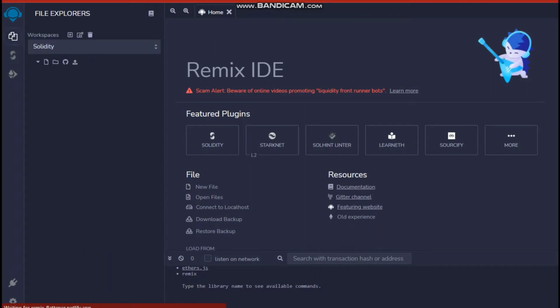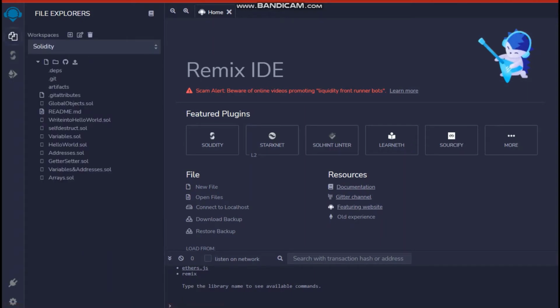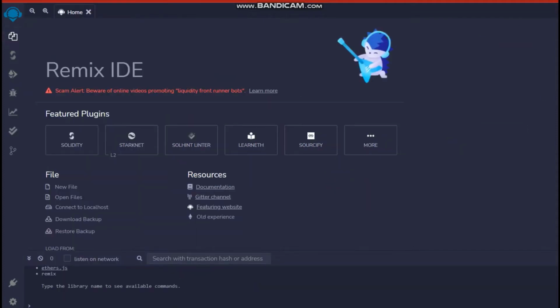You can very well see that this is the official page of Remix IDE and there is no requirement of any login. Next, when you are welcomed on this brilliant page, you will see a lot of things here. So you can create new files, you can create workspaces, you can download your backup, you can restore your backup, but that's the other thing.